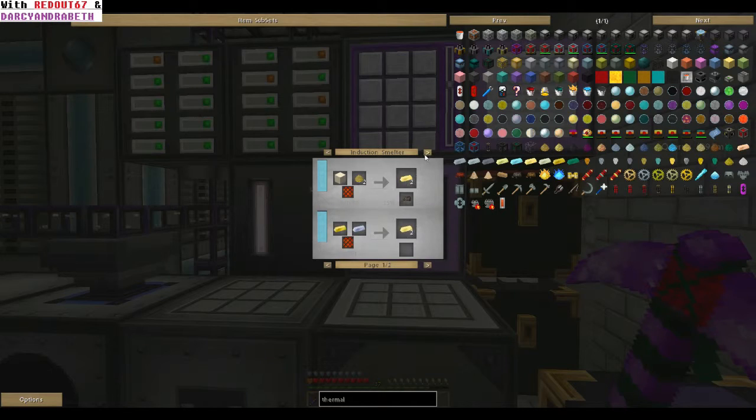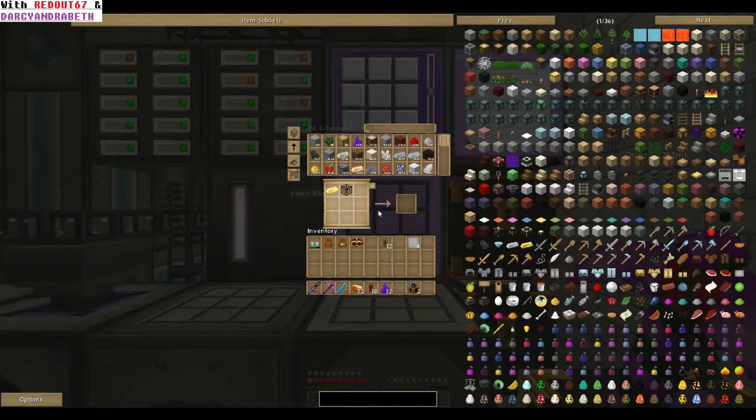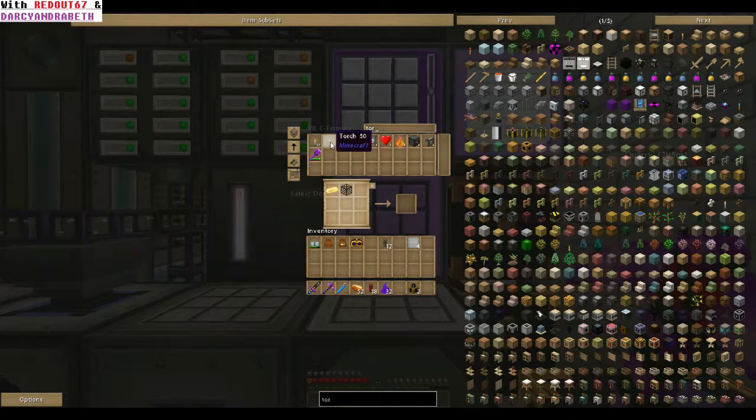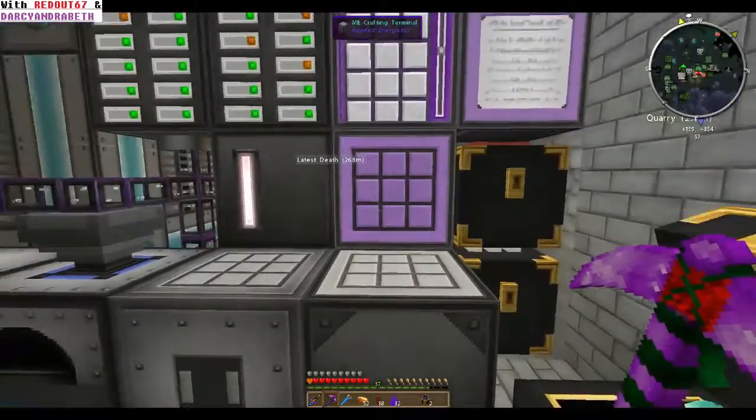Boop, boop, boop. Hey dear, can you throw some Gold torches into my purple chest? Sure. TOR, torches, boop. There you go. Thank you.